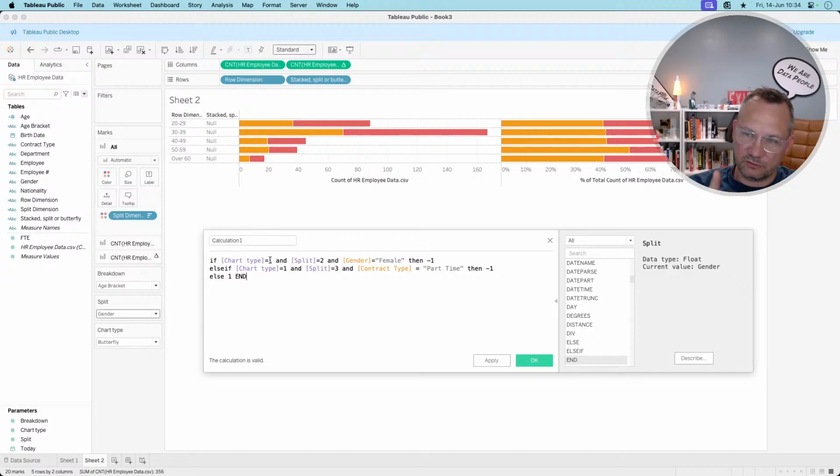When chart type equals butterfly and split is 2, which means we're looking at gender as the split, and gender equals female, then return -1. Else if chart type equals butterfly and split equals contract type and contract type equals part-time, then -1. Else, everything else is +1. I think this may do it. So this is going to be counts. No.